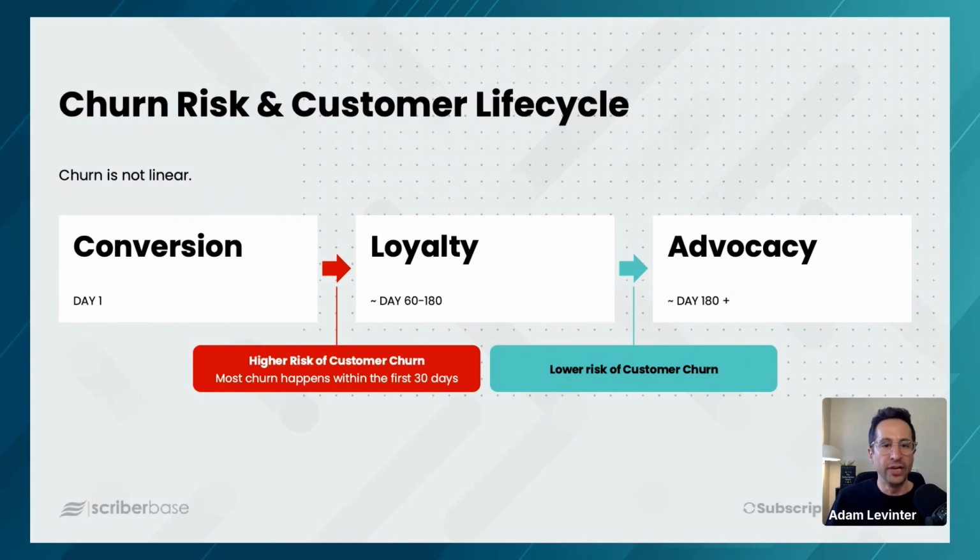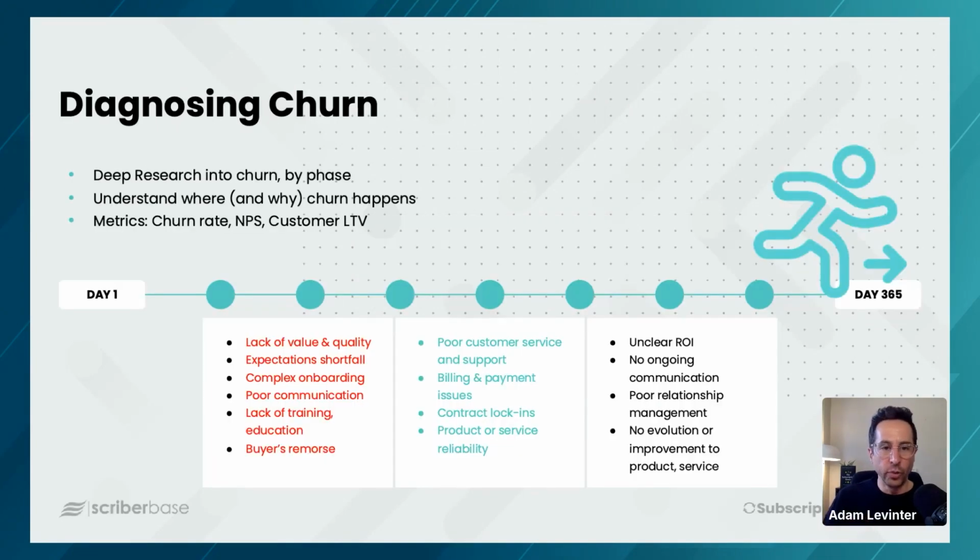So your highest risk of a customer churning happens early on, okay, is the main thing to understand here. So when you are planning for your retention strategies or how you're operationally going to tackle churn, you're going to want to focus early on in the life cycle. What are you doing day 1 through day 30, right? What are you doing between day 30 and day 60? We want to break it up into 3 different phases.